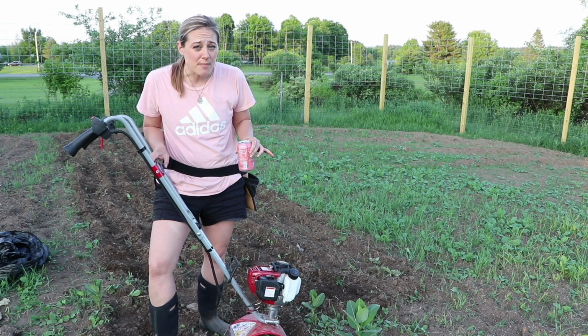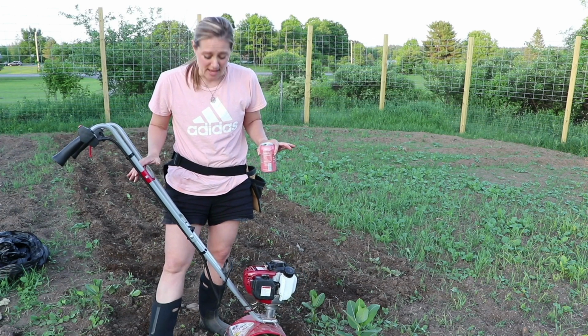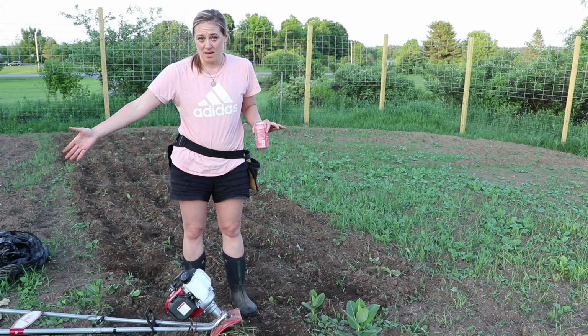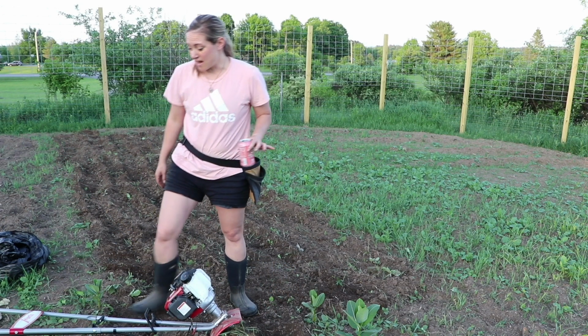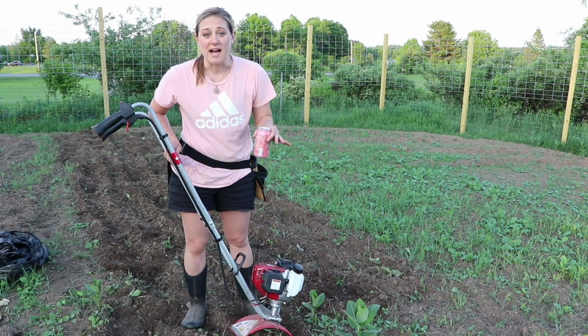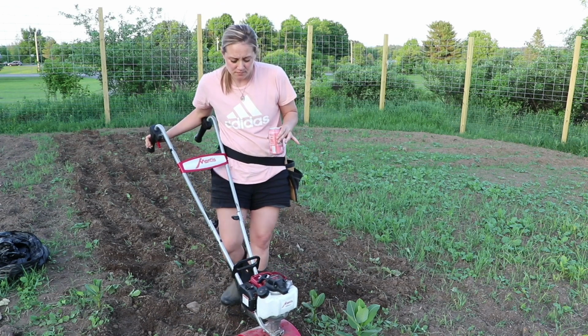The only thing I don't like about it is that it doesn't have a kickstand. There are some models with a kickstand, so when I set it down, it sets down. It does not have a kickstand. I think you might be able to purchase kickstands you can attach onto them, but some models do come with this.